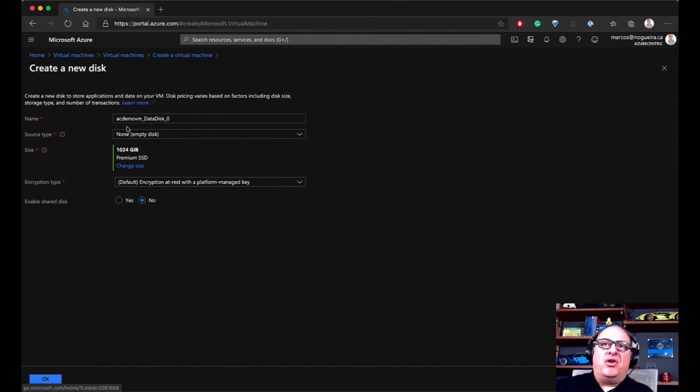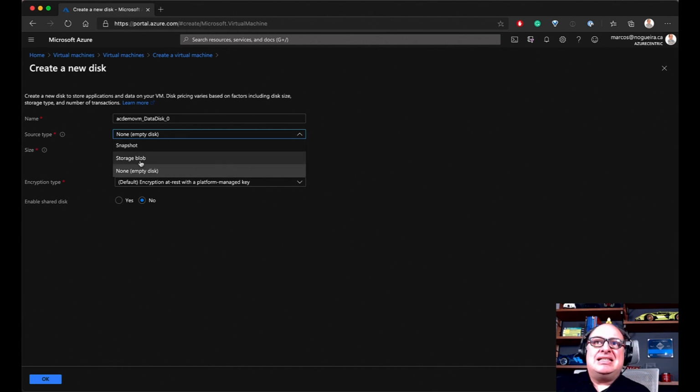By default, it grabs the name of my VM underscore data disk underscore 0, because this is the first disk. On the source type, I have the option of empty, or coming from a snapshot of a disk, or coming from a storage blob.